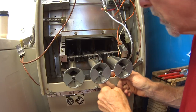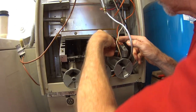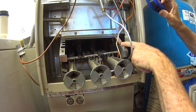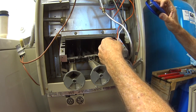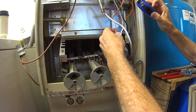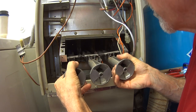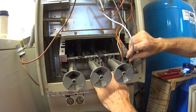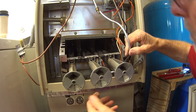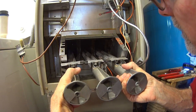You've got to kind of watch out for these wires while you're pulling things out, because they kind of want to get caught up on things. I'm going to pull these wires all out of this part up here. You can see how they're kind of held in there by these rubber grommets that have little slices in the sides of them. Just pull them all out of there just to get them free. I'll put the grommets back in so I don't lose them. There we go. Now, continue trying to pull this out carefully. You see the pilot line is getting hung up on some of these metal pieces, so it's just a slow process of trying to work it out without getting it hung up on everything here. There we go.